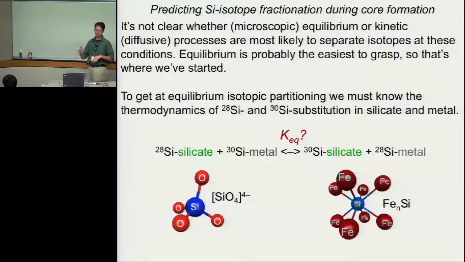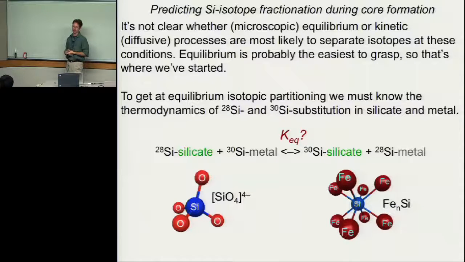Okay, so the contribution I'm trying to make is to figure out what kinds of chemical processes at a very simple fundamental level might cause these types of signatures, hopefully paring down the parameter space that we have to worry about and try to test. And this is a blue sky thing. We don't actually know how these processes work at high pressure and high temperatures. We're making a guess. And one guess we're making right off the bat is that we can treat this as an equilibrium problem to first order rather than a kinetic problem, not because we have any particular reason to think it's equilibrium relative to kinetics, but simply because kinetics are a little harder to deal with.